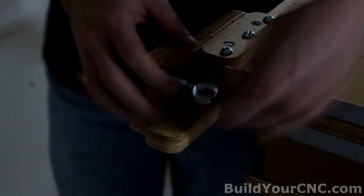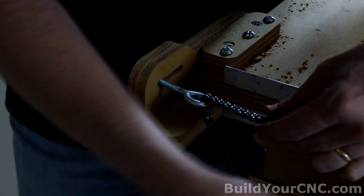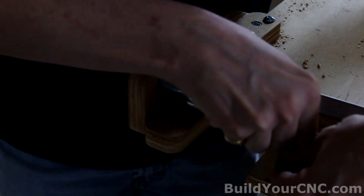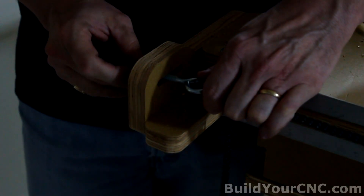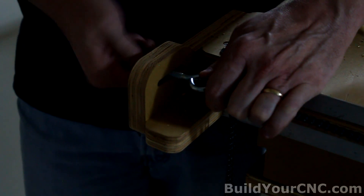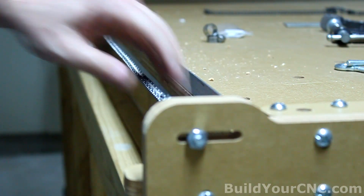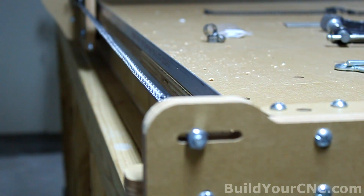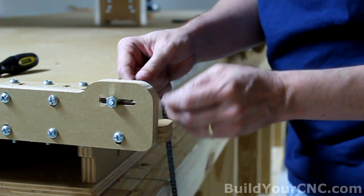Take the eye bolt, thread on our nut, get the chain, and put the hose clamp on. I'm going to go over the top of this eye bolt. There's a lot of chain left over so I want it to be hanging down — I could just cut the chain as well and try to get it as tight as possible, and we can further tension it with the eye bolt. Pull it to make sure it's got a good link, then tension it with our hands — a little bit over here and a little bit over there on the other side. It's very, very tight and there is no deflection on the rod in the gantry. Now we'll do the same thing to the other side, going on top of this one.